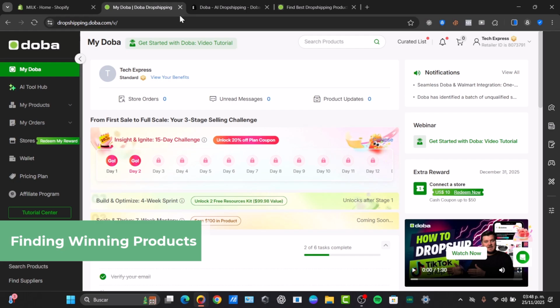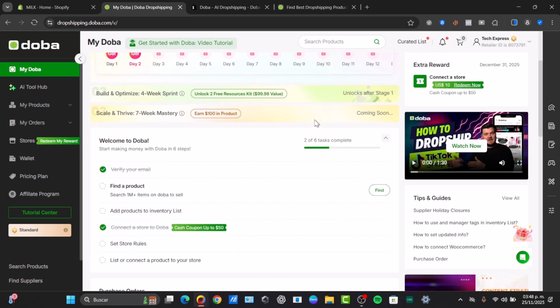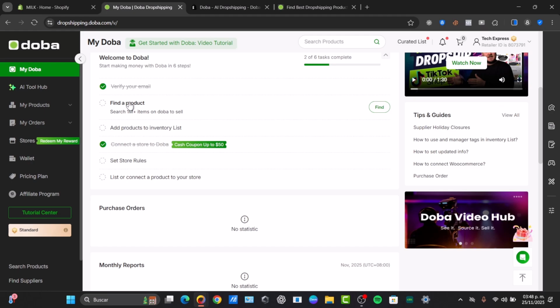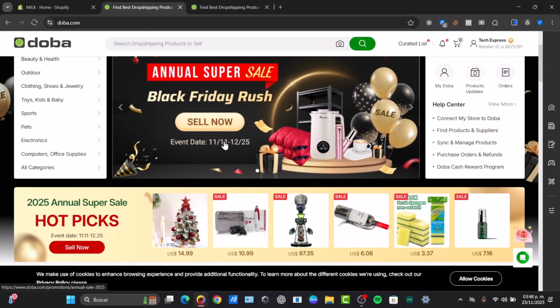So the most important part is finding products, right? So we wanted to use the filters to narrow down your search. We can filter by category, crucially filter by shipping locations, and so much more. So what I want to do now is to click into this option that says find a product. Inside, click into find, we are now inside the dashboard.